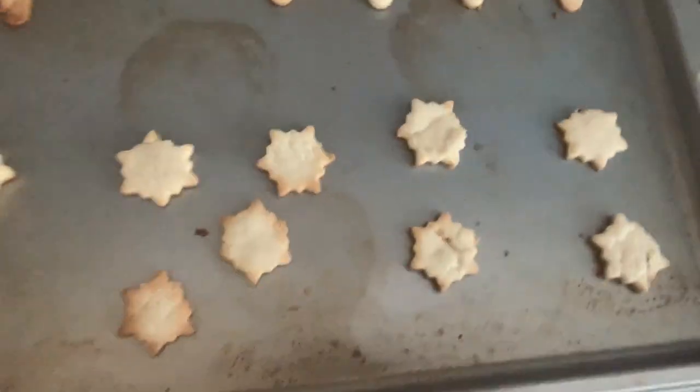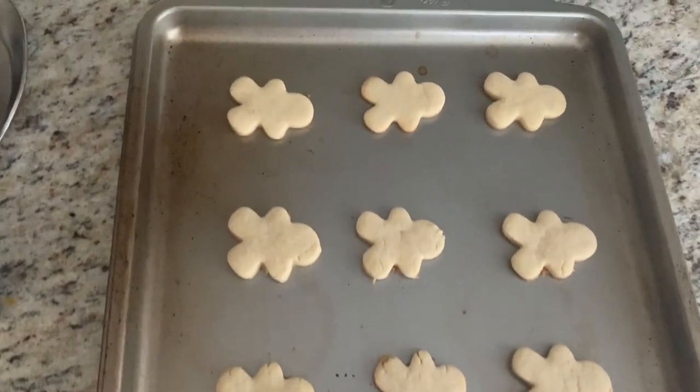So update, they're going really well actually. I only had to abandon one, which is better than I anticipated. Update, the last batch came out and I feel like a mother. Not gonna lie, some of these are really ugly, but look at the gingerbread people. Kind of adorable. While they cool a little more, I'm gonna set up the royal frosting thing.